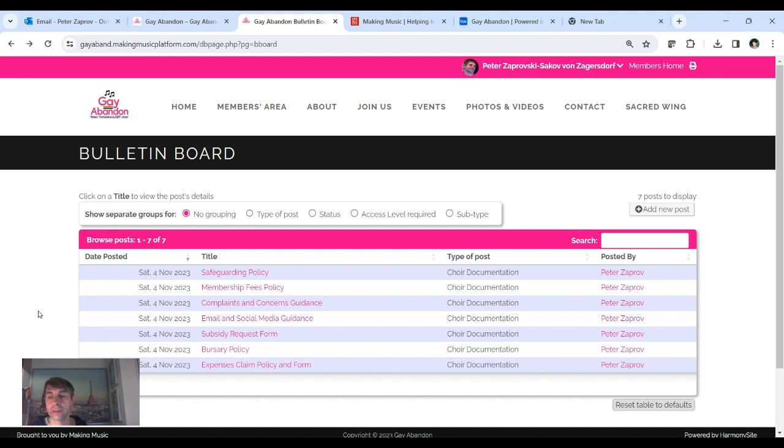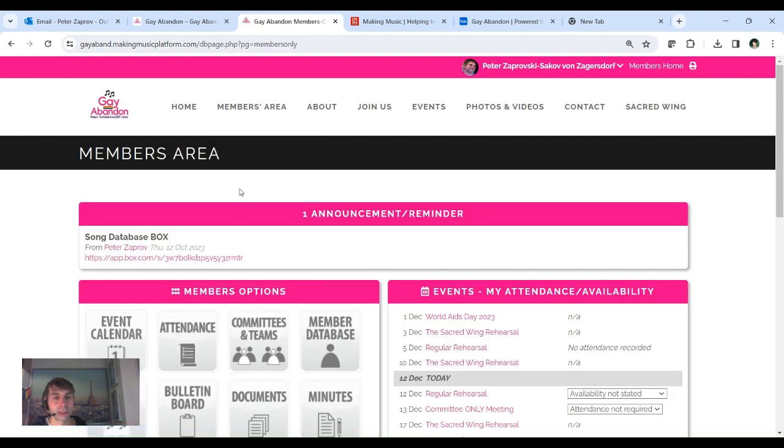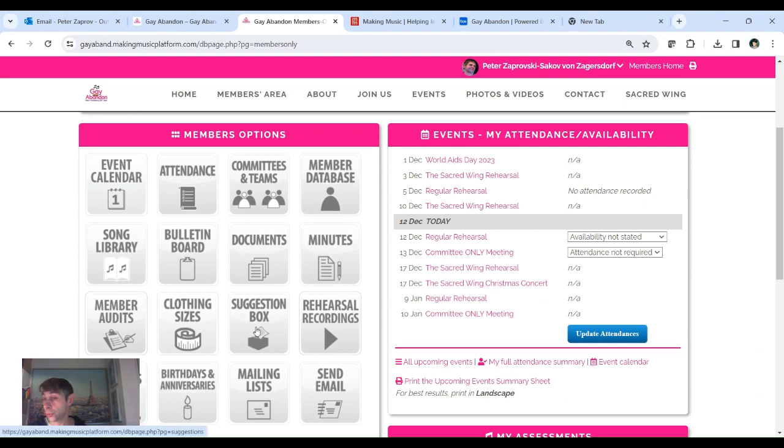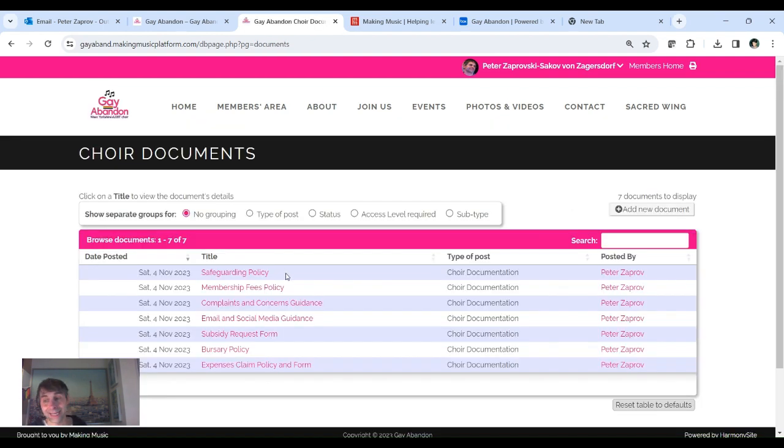This page also offers us the possibility to sort the files, as you can see here, by type, by title and so on, or just to group them here. We're now going back to the members area again. We're visiting the documents page here that, oops, looks identical to the bulletin board, but it's actually a different page designed for storing important documents of the choir for reference purposes.